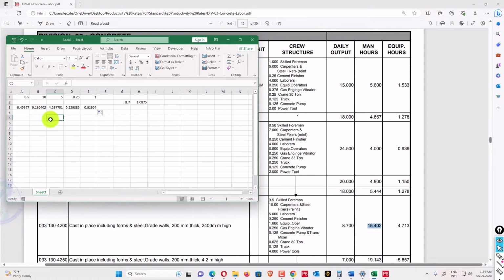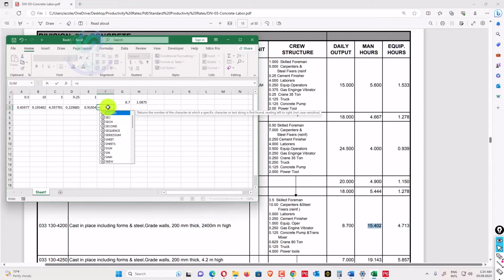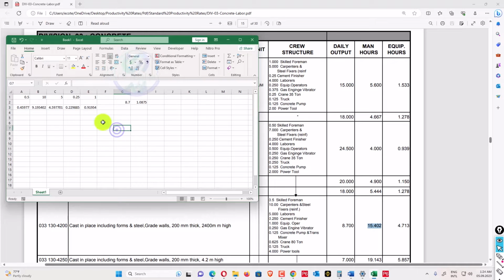So how to calculate your productivity rates, as I explained at the start of my video, like hour per unit and unit per hour. How to calculate that productivity rate from this sort of data? We don't need to total here. So this productivity rate has been done. This one productivity rate we can say is hour per unit.